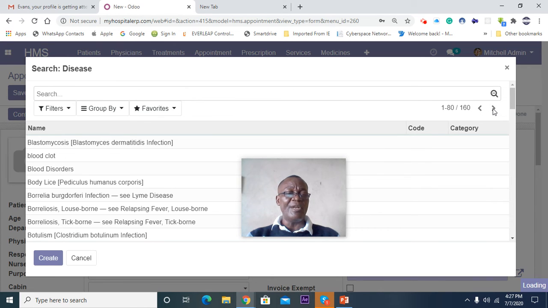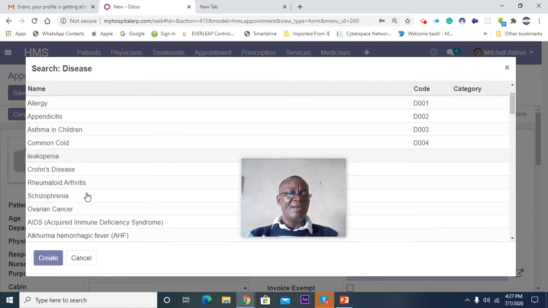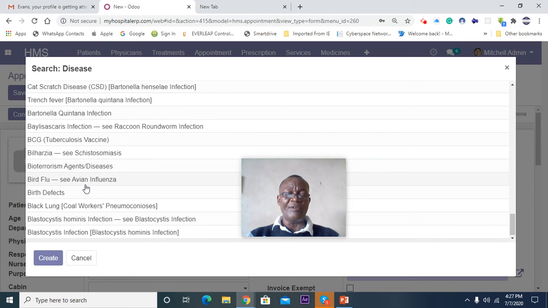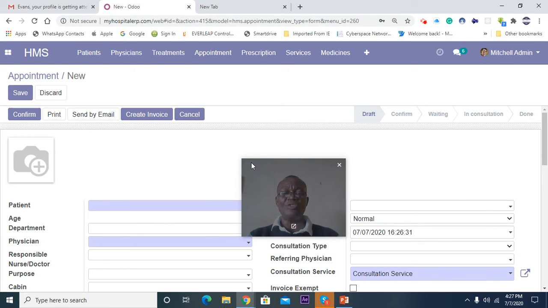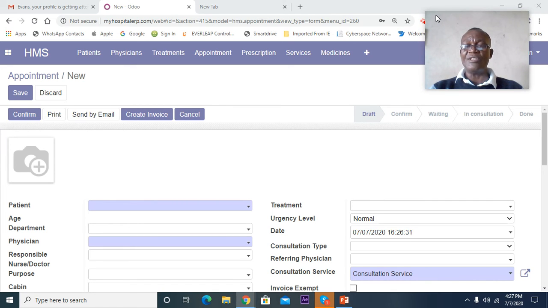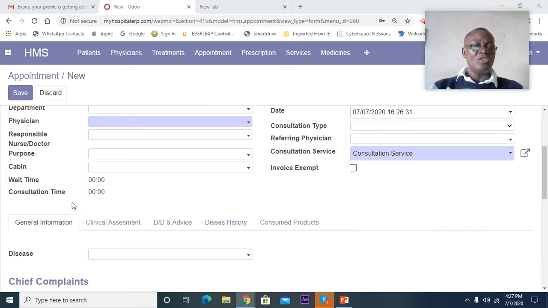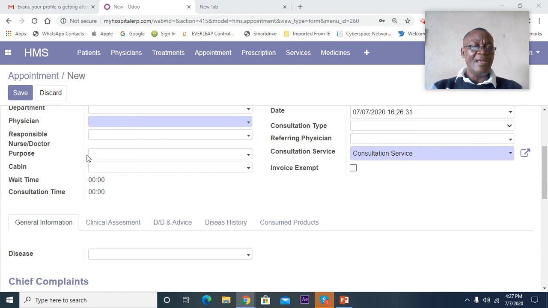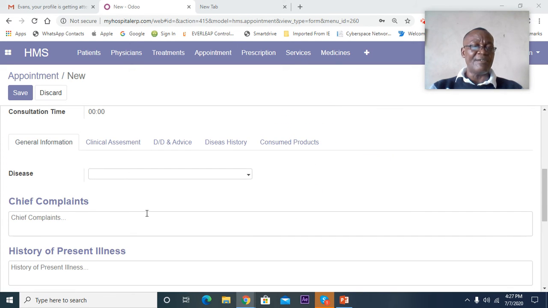These are preloaded in the system. The doctor has to specify what he is really treating you of, and this also gives room for a second opinion. The doctor mandatorily has to choose from the standard practice, so he doesn't need to write that he's treating you of this or that. When a new appointment is made, he puts the name of the patient here, and if it's a referral, he should mark that. If it's a consultation, you say consultation services.